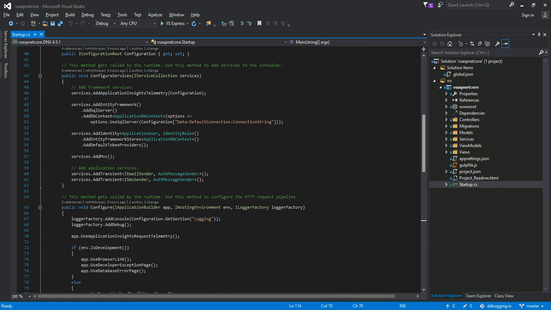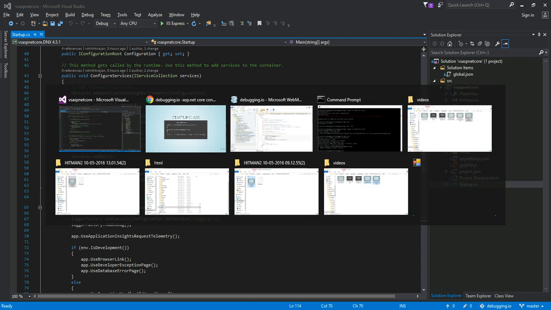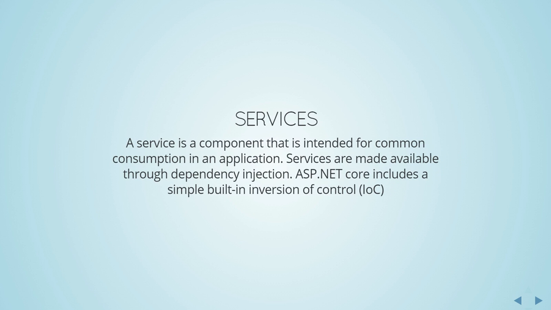And let's see what is a service. A service is a component that is needed to be used in our application. We basically consume a service. You can think of it like, say you have a logging service which logs to a text file, or you have some service which should fetch data from the DB.